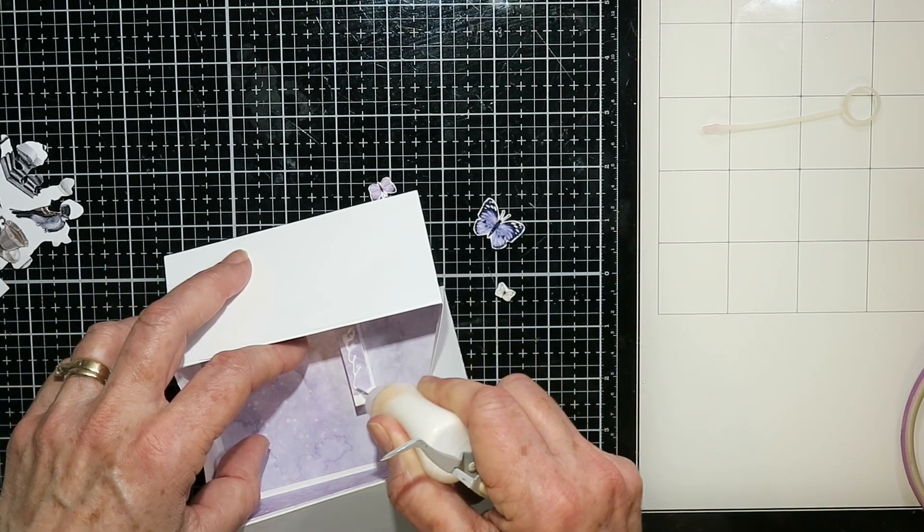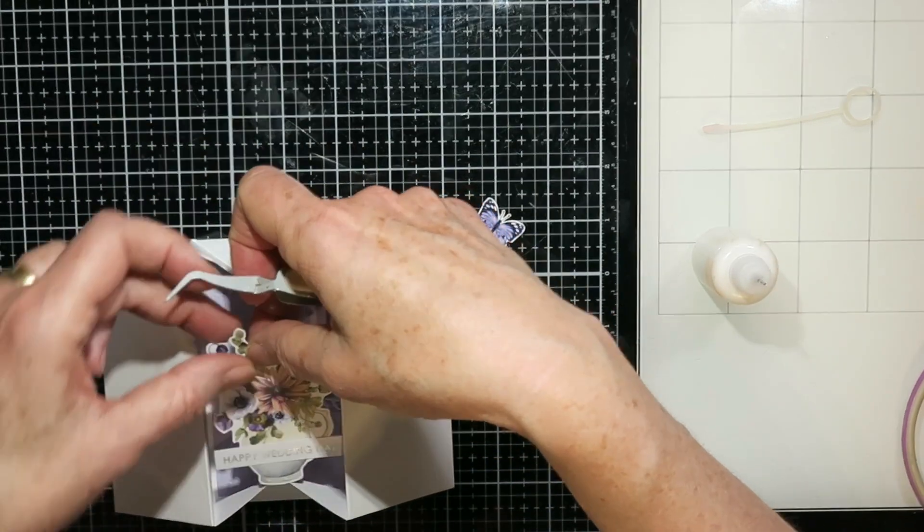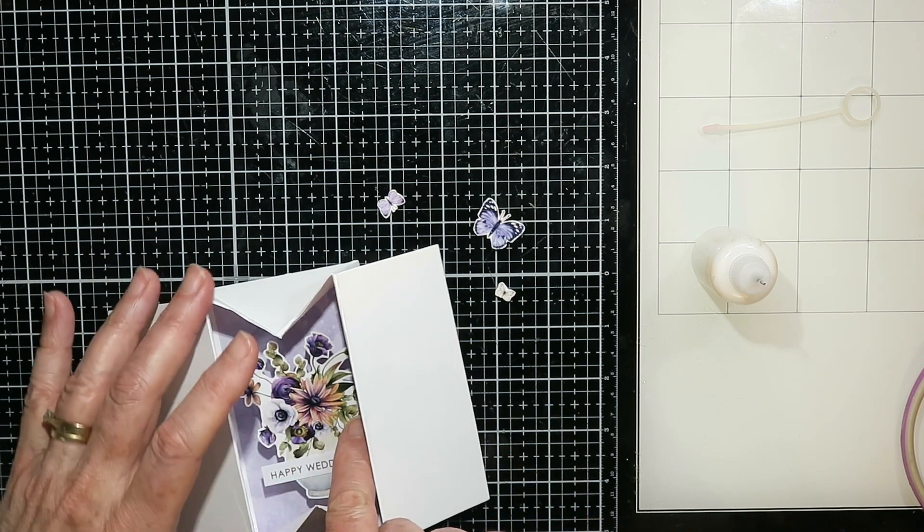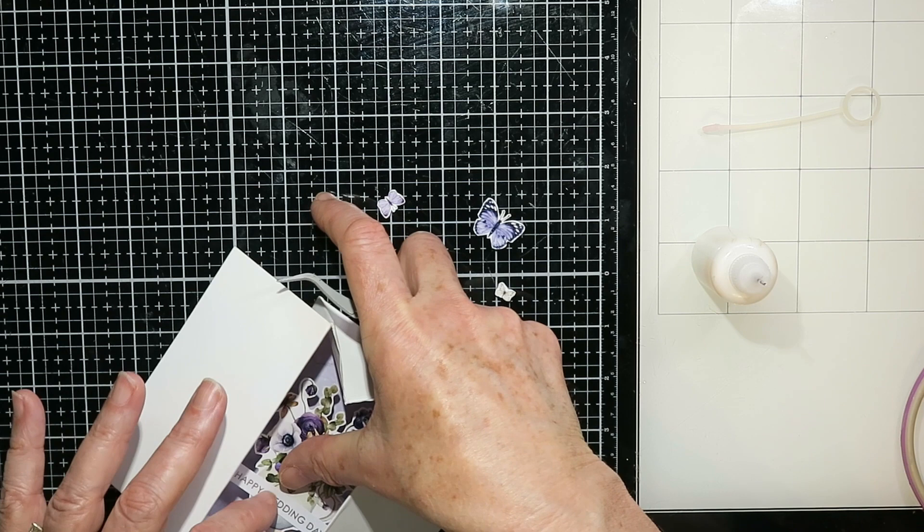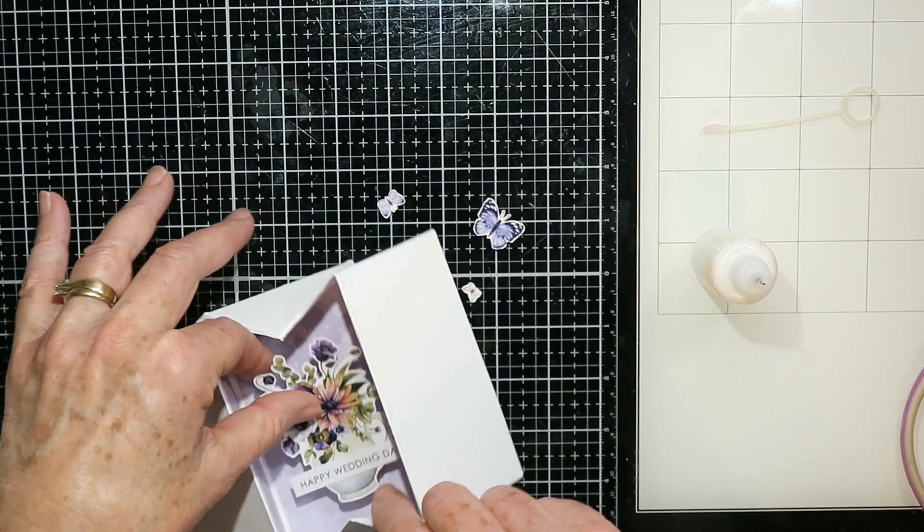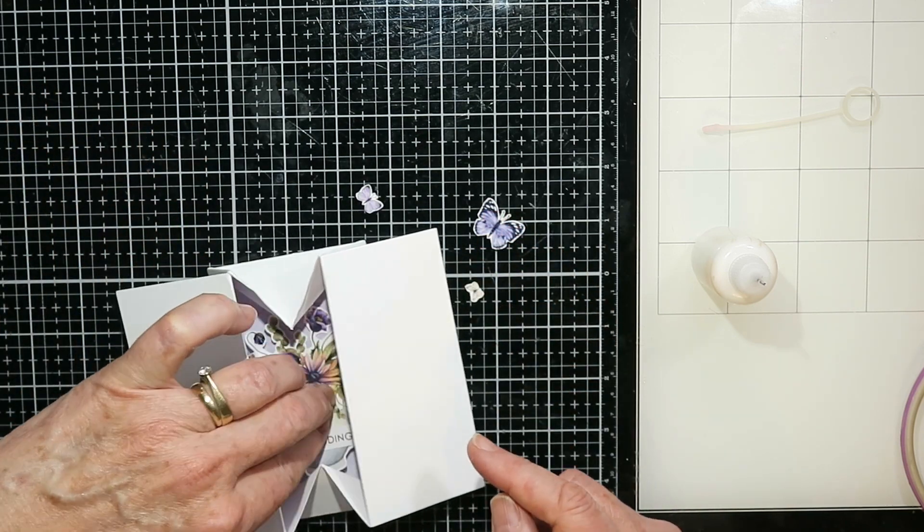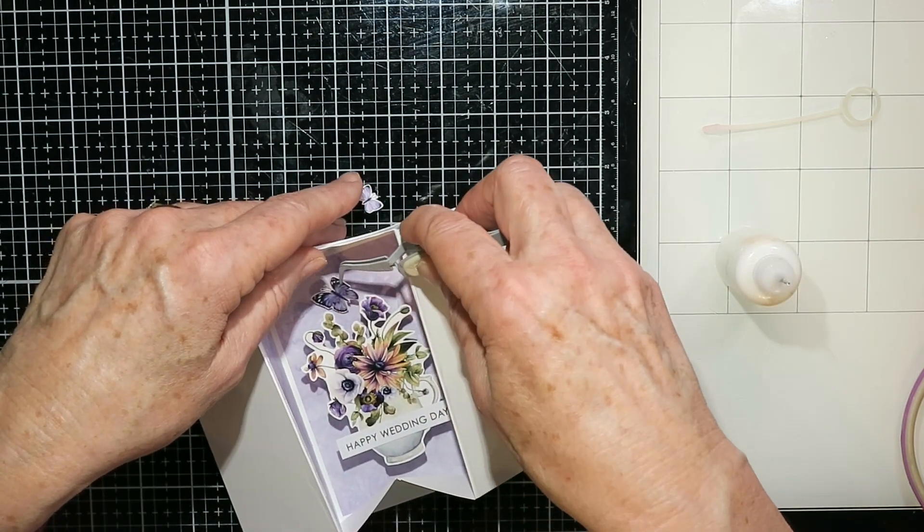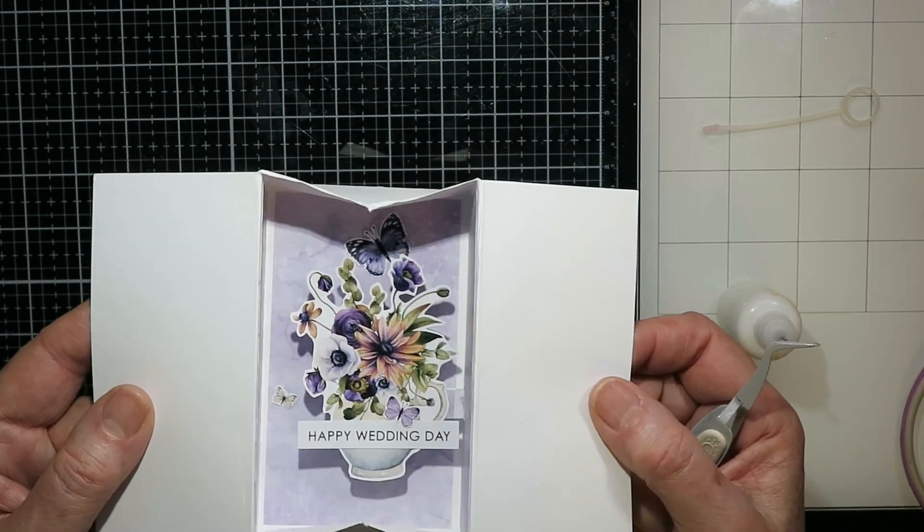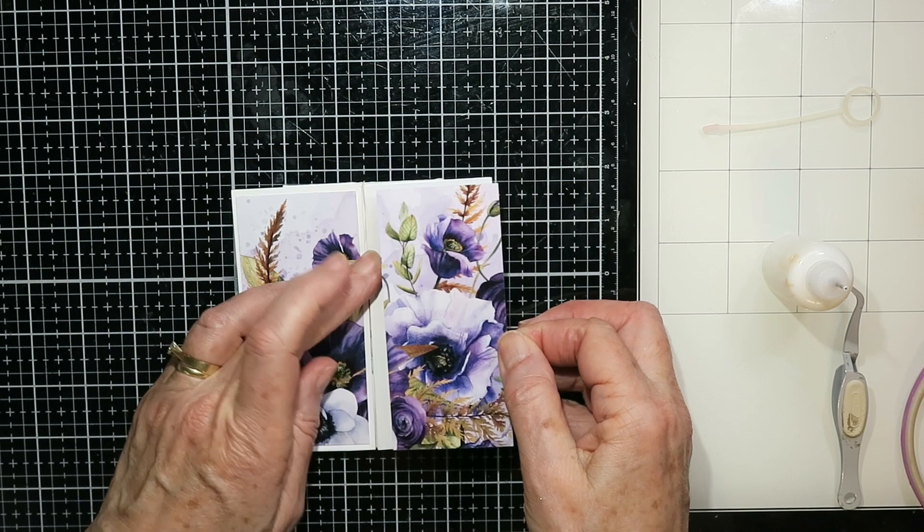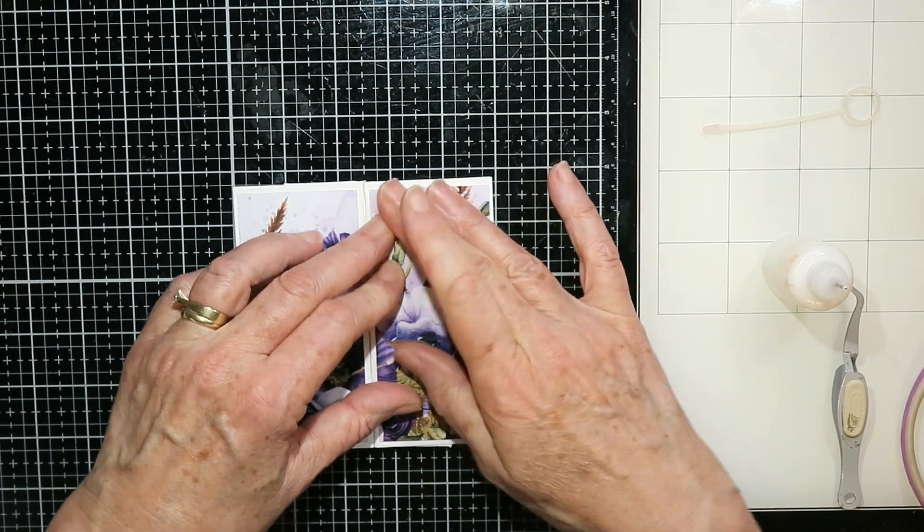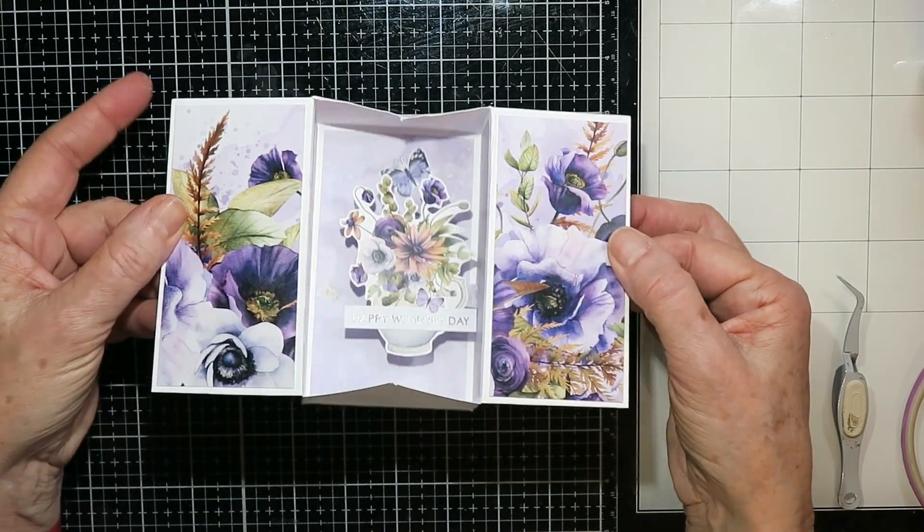Now on the inside here on this pop-up mechanism I'm going to attach this vase. I've added a sentiment to the vase and I'm just kind of trying to get it to be where I want it to go and straight. And then you sort of have to push this down. I wasn't entirely sure but I sort of just got my finger in there and held it as I closed things down and pressed it into that pop-up mechanism. And then I did have a few more butterflies that I had to fussy cut out, and I just stuck those in all around that. So it's quite fun. It's fun that that little vase pops out and forward. Now these are little panels that I had cut from that beautiful paper and I'm just adhering those to the front with some glue. And that's basically the card.